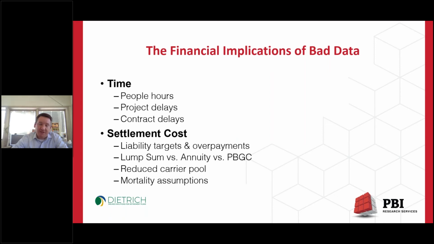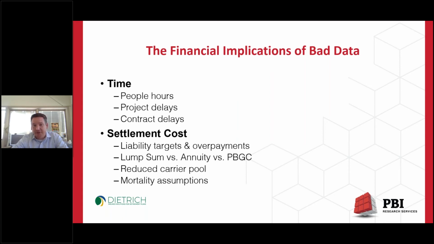Overpayments. So this is specific to retirees, individuals that are receiving monthly income from a pension plan, especially today in the time of direct deposit. You don't have the benefit of seeing an uncashed check like we did in the past. If an individual is deceased, they cannot cash a check. But if an individual is deceased, they can still have a bank account open and receiving direct deposit. And that leads to overpayments. We all want to believe that executors and family of a deceased pensioner are going to do the right thing and stop those benefit payments. But sometimes they're not even aware of what that is, who to contact. So doing regular death checks on your current pensioners is always a best practice.